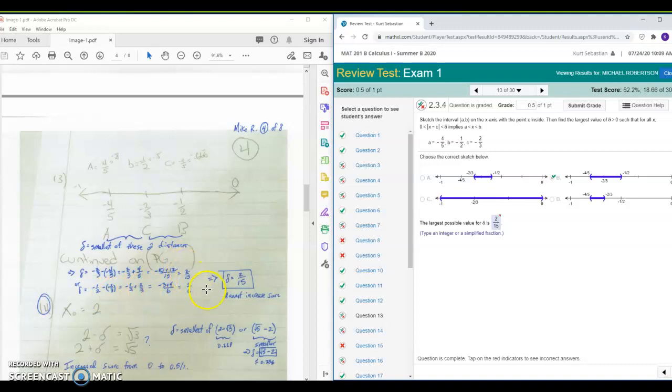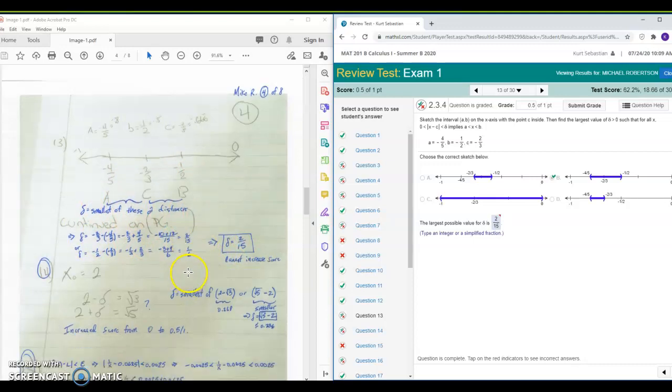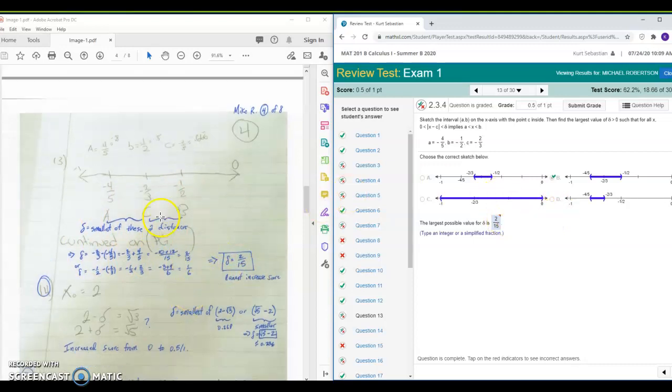Yeah. And again, if you weren't sure, you just plug them into your calculator. But you had to write it as a fraction here. Okay. So you had to get the right number. If you're doing decimals to see these differences, that's fine, but you've got to have the right number as a fraction.